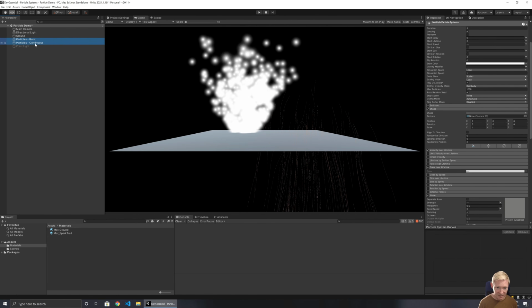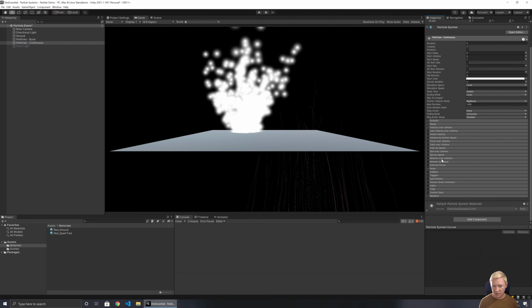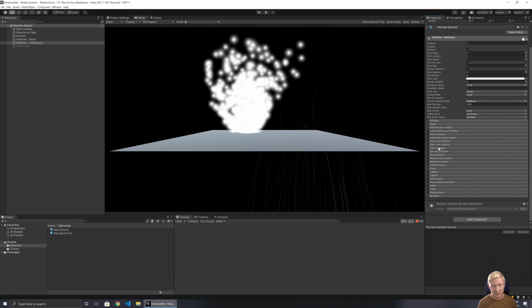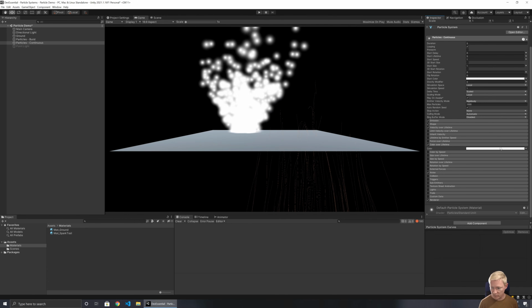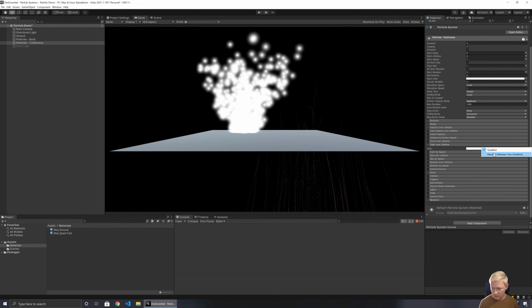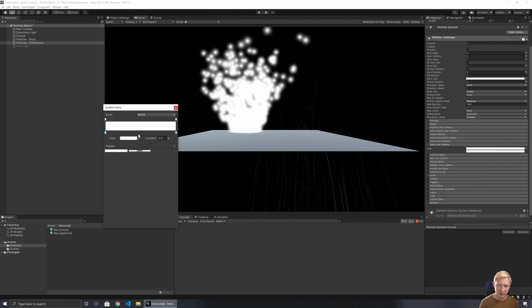And let's get our continuous one going as well, because with our continuous one, we want it to look more smoky. So again, going back to this whole thing of changing the color over the lifetime. So color over lifetime, we can make it a gradient or a random between two gradients.